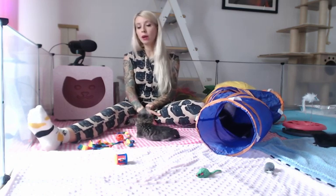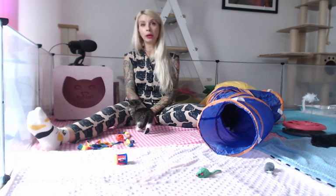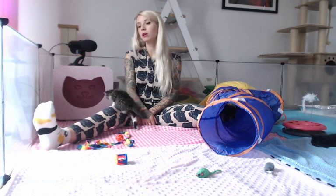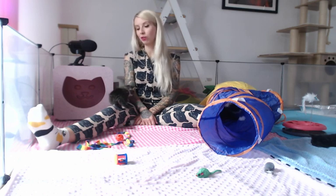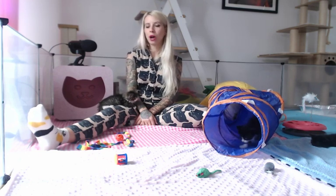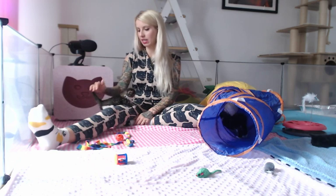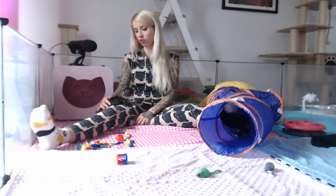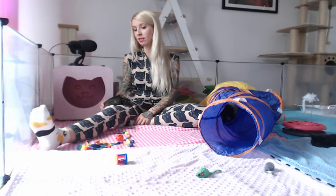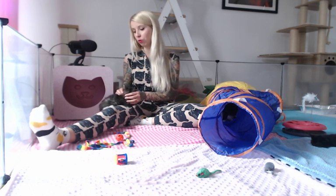The thing that I would say about convincing your family to foster is suggest doing a trial period over the summer. During the summer, school is out and you might have a little bit of extra time to lend a hand with things like scooping the litter box or opening food and putting food out for the kittens. And you can foster kittens who are a little bit older, kittens like these guys. They don't need a bottle at all. These ones all eat on their own. So you can try fostering some older kittens or a mom with babies and just try doing it once over the summer. You definitely can do this as a family, and I think it's a wonderful family activity.